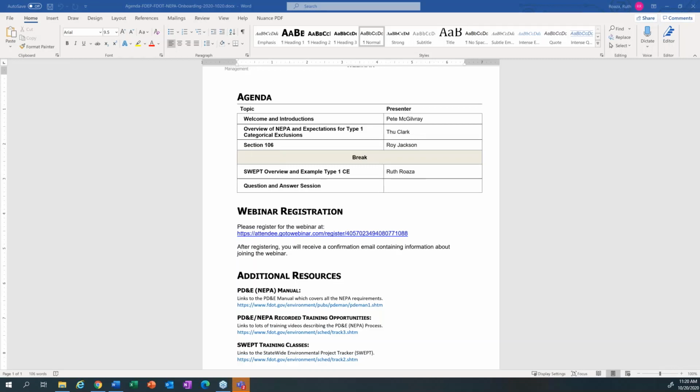Did you see the one from Barbara? In circumstances where a consultant finds that no impact will occur, is a memo or letter sufficient documentation? Yes, and I think I answered that one where ultimately we're still going to need some kind of justification where there is no impact. A memo or letter is sufficient with the appropriate justification. So, maps showing the project area, for example, if there are no wetlands in the area, that can provide the supporting information that's needed. Because oftentimes we can just say no impact, but we really need to provide appropriate documentation to demonstrate that.